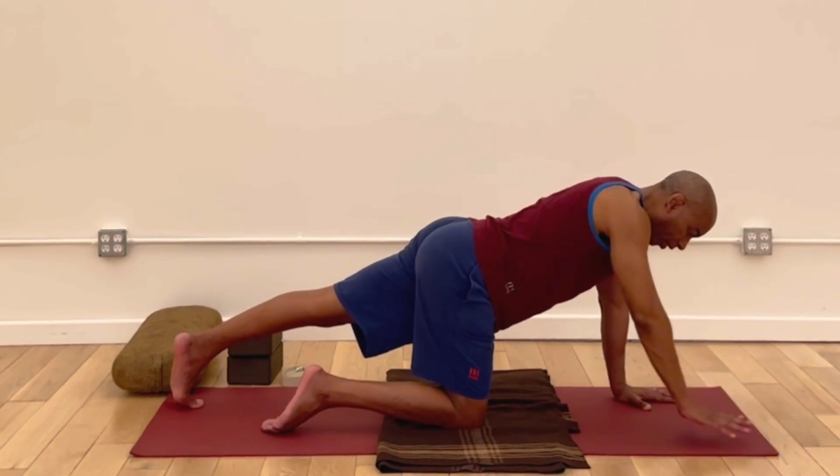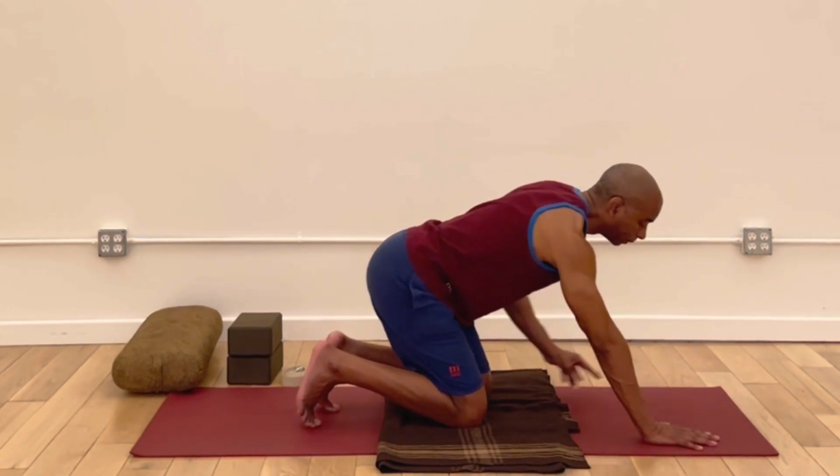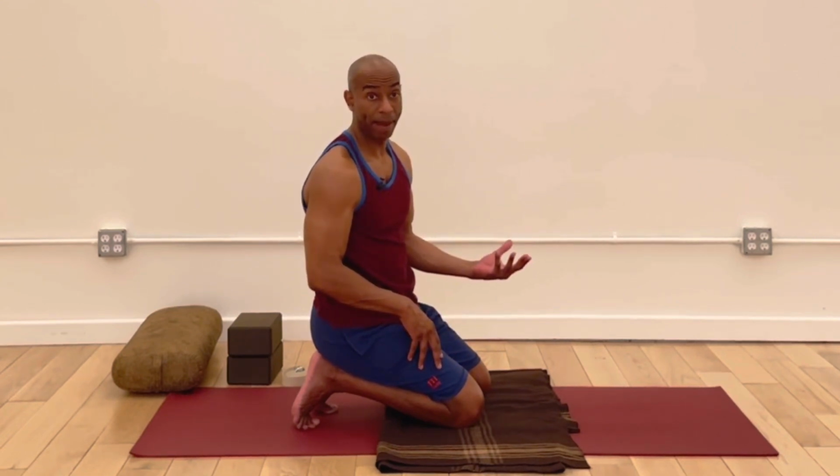Let's finish. Bring the right hand down, left knee comes back in, keep toes tucked, sit back, circle. Alrighty, let's get into a standing balancing pose.